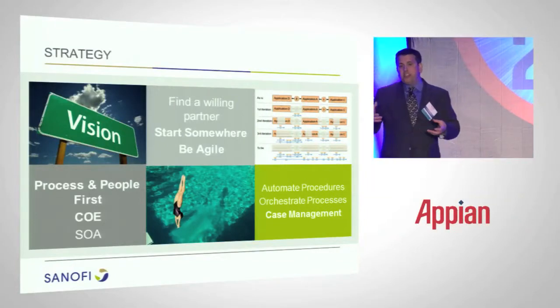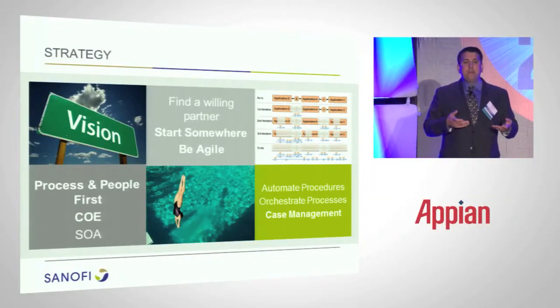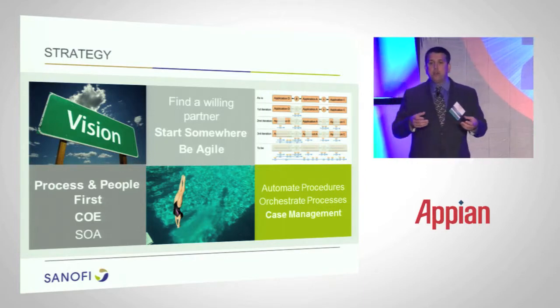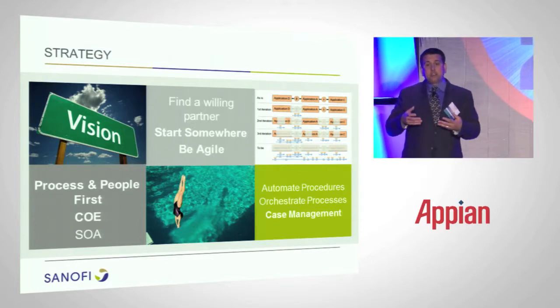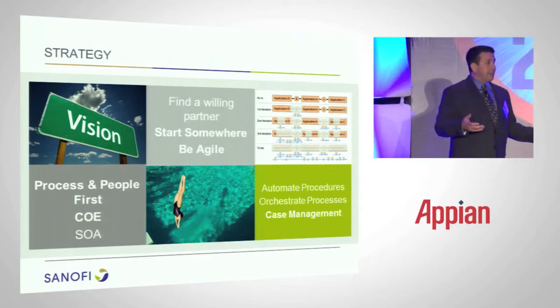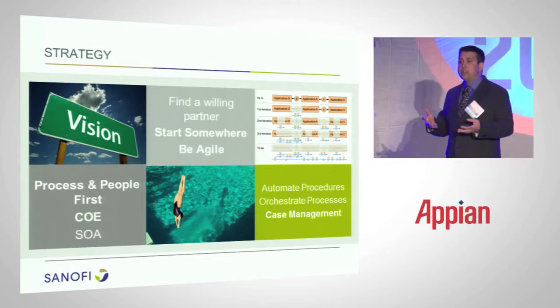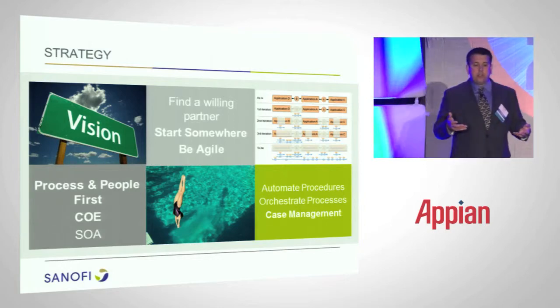So looking at the ultimate goal that we have with case management, of managing this clinical trial as a case using BPM, the way we want to approach that is first by providing some value, by showing value, automating some specific processes, and then chaining those processes together to start to orchestrate end-to-end processes, and then eventually orchestrating all of these processes in concert to deliver case management. And that's what the diagram there is showing.